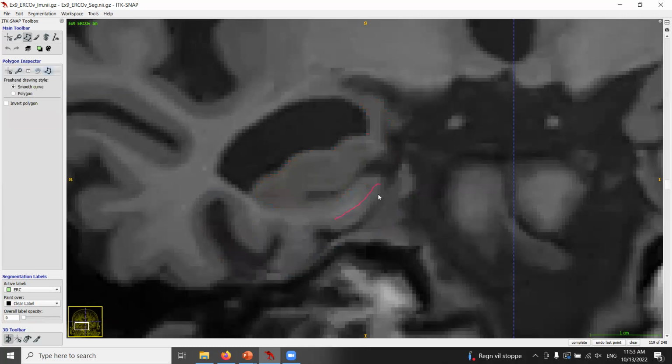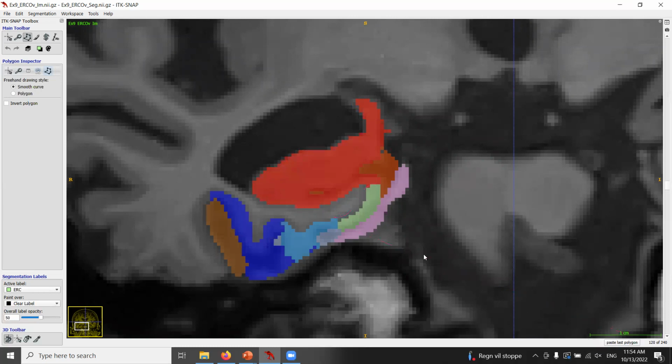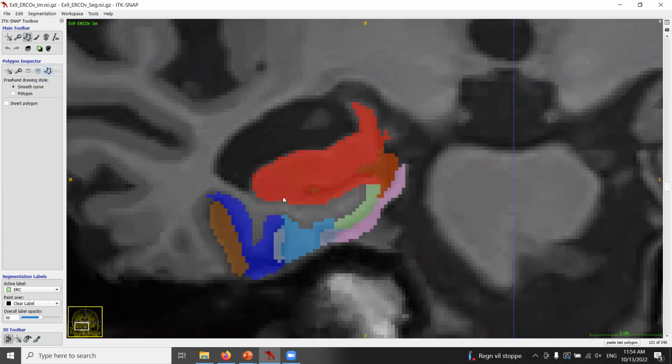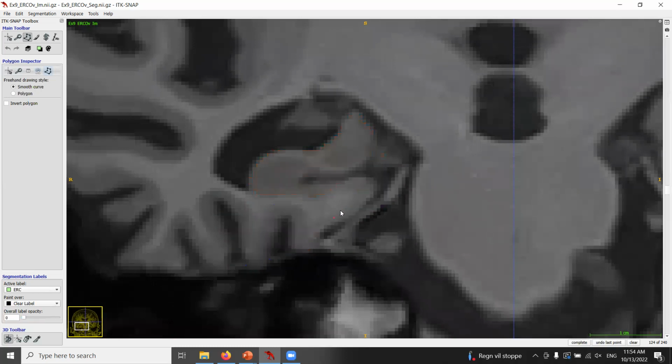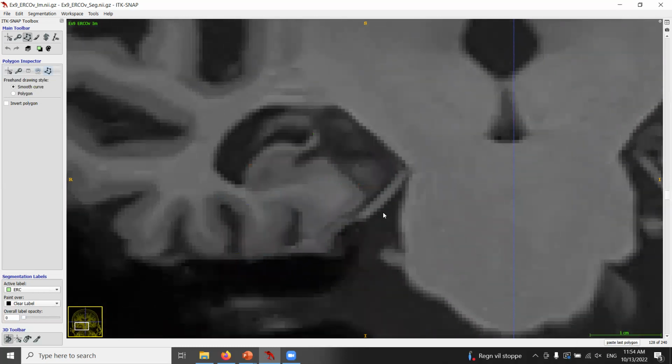And then same for the next slice. Same for the next slice. So that's actually happening for quite a number of the slices. It's sticking out. It's incorrectly segmented.